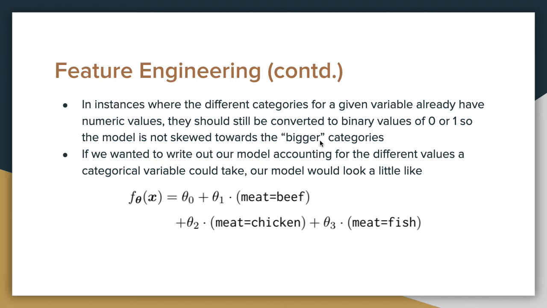Now it's important to note that even when you have categorical variables that have numeric values, you need one-hot encoding to change them into zeros or ones, because if you didn't, your model would treat these as weights. So going back to homeworks 5 and 6, for example, one of the categorical variables that was really useful in your model was overall quality, which ranked the quality of the house from 1 to 10. But in your model, you don't actually want to use the values 1 to 10, because then you'd be assigning a higher weightage in your model to houses that had the observations 9 or 10, which isn't actually relevant.